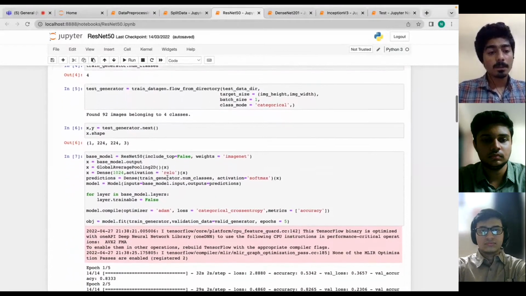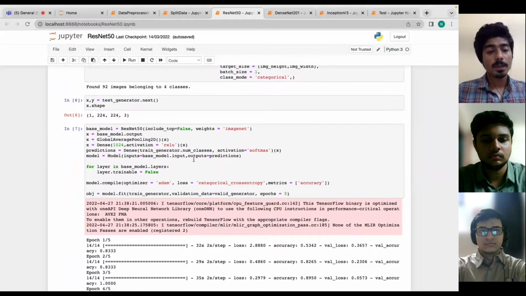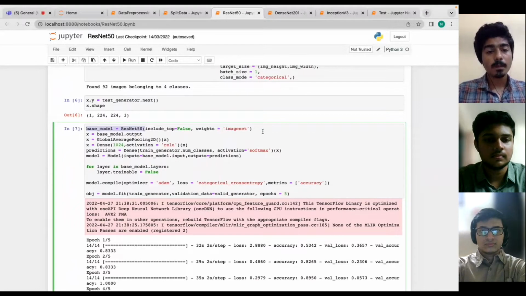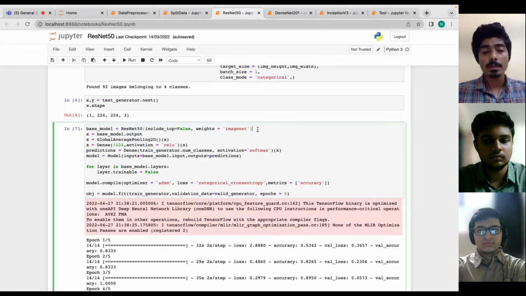So after that, this is the main thing where we are creating the model. So as you can see, the base model is ResNet 50, and the weights used are ImageNet. ImageNet is a big weight providing system. It provides weights to classify over 1,000 classes, which means that we can classify 1,000 types of classes while using these ImageNet weights. As we can see, the include top argument has been given as false. That is, we are not including the fully connected layer. So this becomes our base model.